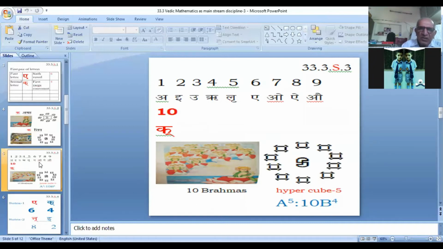The organization of Devanagari alphabet is that as a first step, there is an organization of 9 vowels in sequential placements parallel to the values 1 to 9. And immediately thereafter, there is a placement of the Varga consonants, and the first Varga consonant is Ka. So the first Varga consonant Ka gets 10th placement.